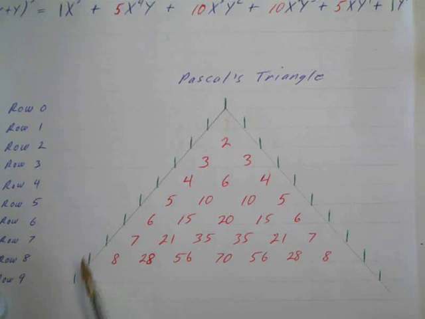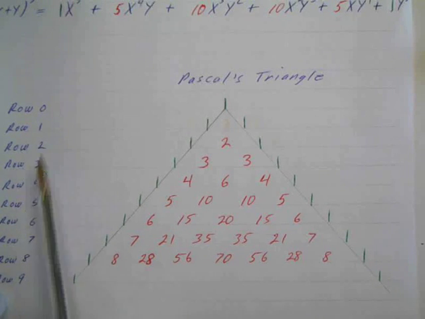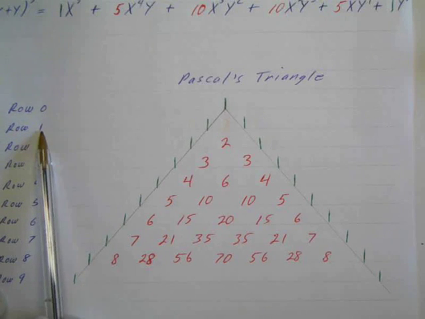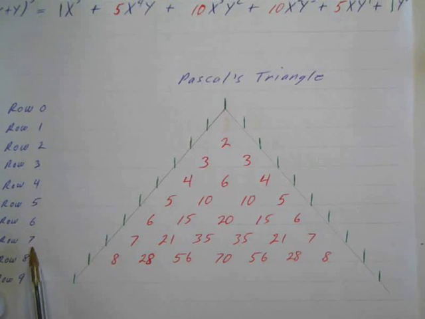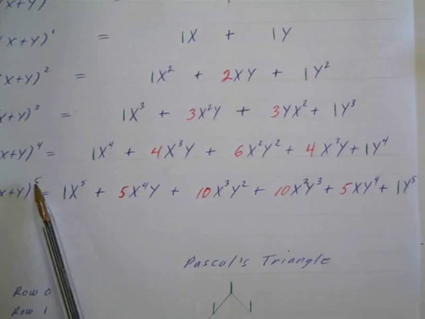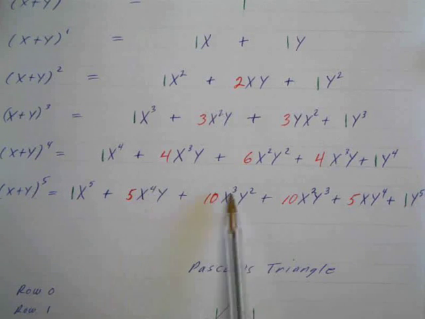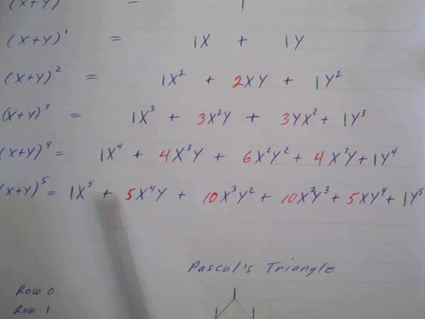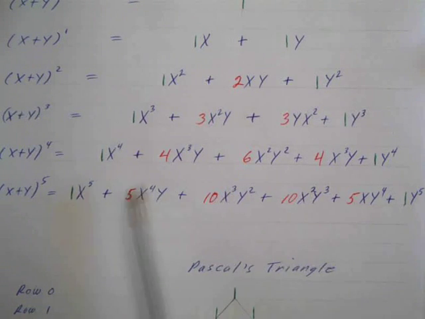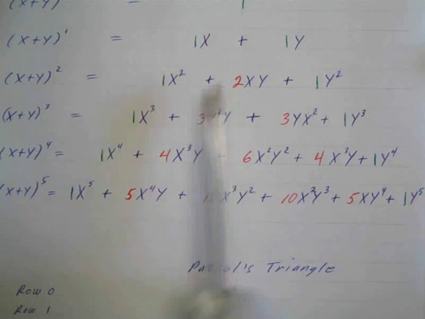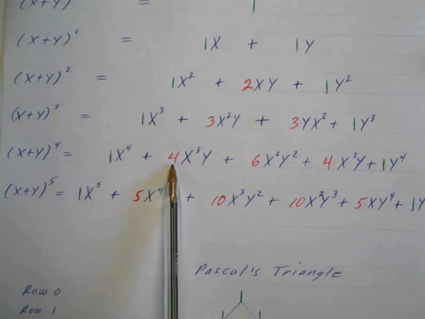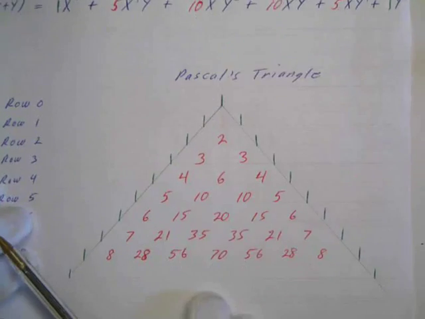Then go down to row 8. Again, each row is the expansion of the binomial to that power. So this is x plus y to the 0, x plus y to the first, second, third, fourth, fifth, sixth, seventh. So these are how we get the numbers. We already saw a pattern with the exponents. The exponents start with 5, 4, 3, 2, 1, 0 in x, and ascend in y: y to the 0, y to the first, second, third, fourth, fifth. But these numbers are a little tricky. So Pascal noticed these nice little patterns that when we add these two numbers, we get the number below. So he came up with his famous triangle.